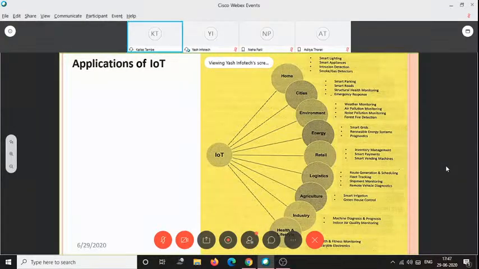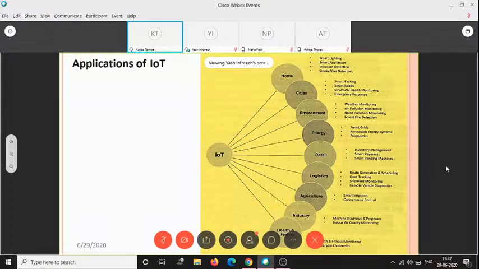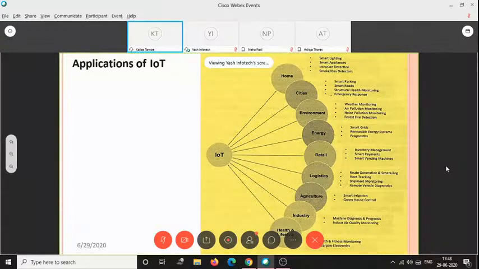Energy, smart grids, renewable energy systems, prognostics. So I'll give you information like that. You might have seen our MSCB meters, right? Everyone is familiar with the MSCB. So the meters are there. What is the manual method? Their employee used to come here and take a manual reading, and then submit it. They take a photo as proof, and based on that the calculations will be done, and then you'll receive a bill. After that you have to pay it.